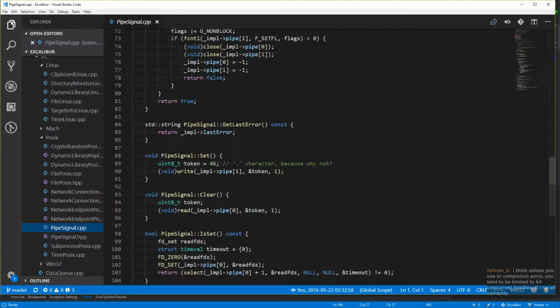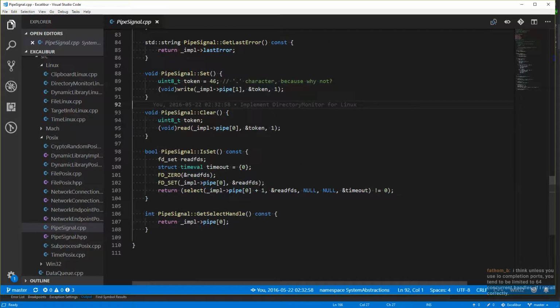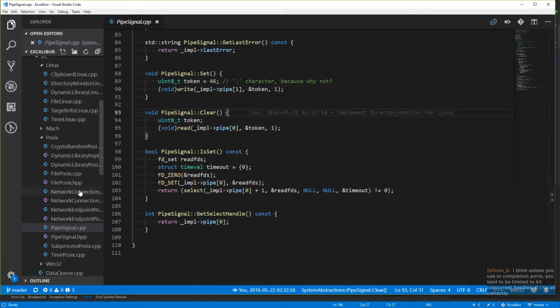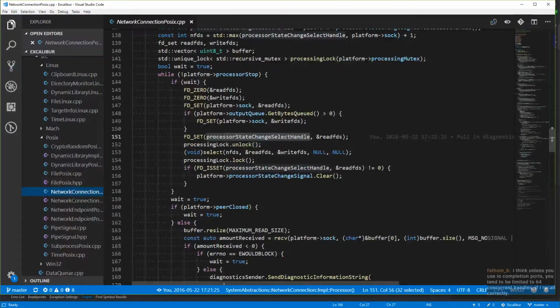So you can set it, and the set is done by writing to the pipe, and you can get the handle to use with select, and clear is just reading the pipe. So I use that as a handy way to select on both that handle, which is really a pipe, and then the actual socket. Yeah, I'll have to look into if there's a limitation of 64 handles. That would be a problem on the server end, I guess. Because on the client end, I don't think I'm going to ever open up 64 handles.